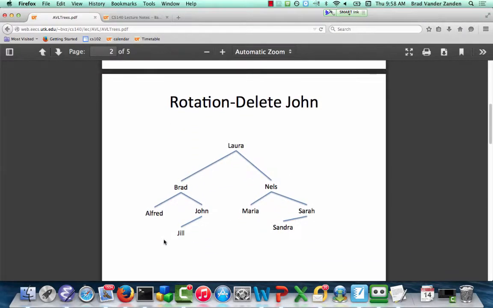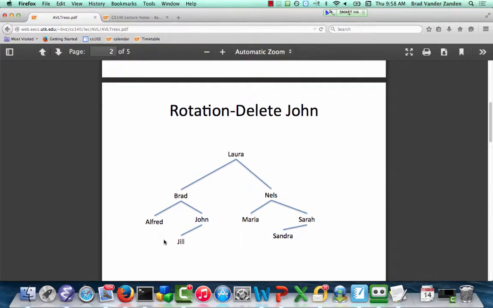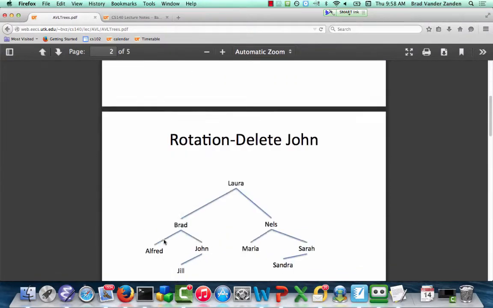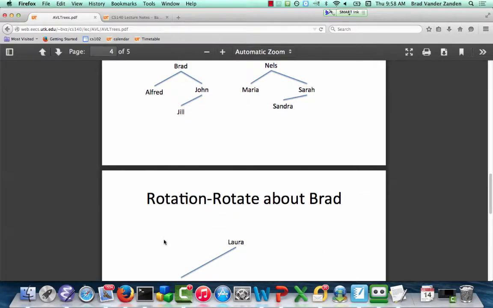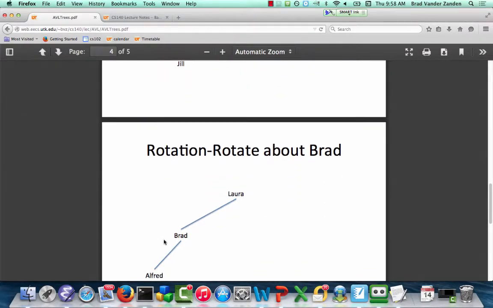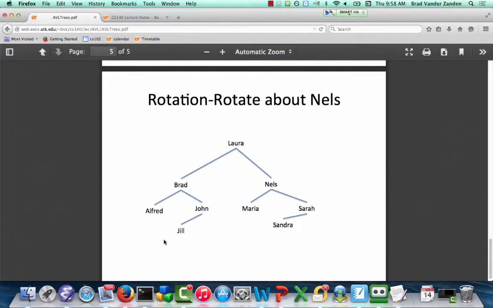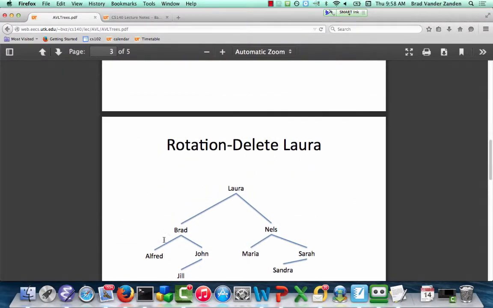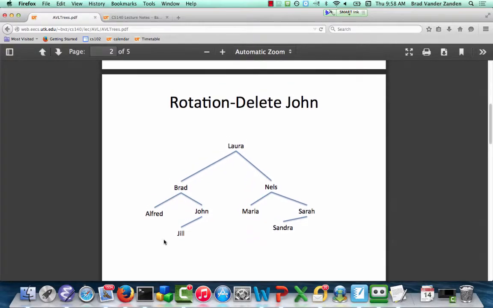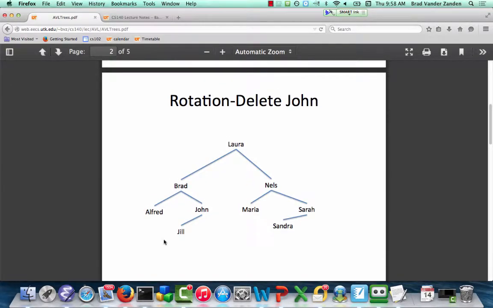And, whoops, wait a minute. Okay, this shouldn't have said rotation. This should have said BStree. So, modulo that.